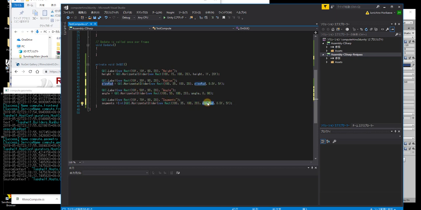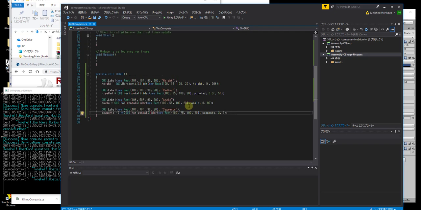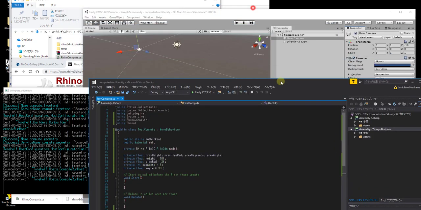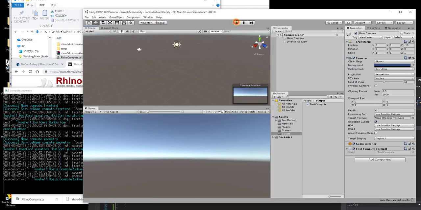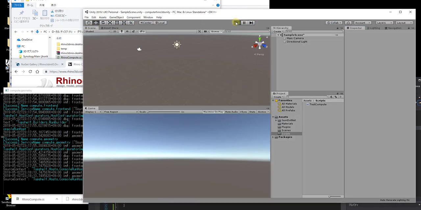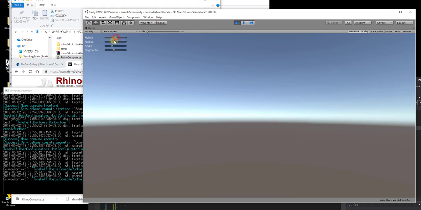Then segments, and from 3 to something like 8. All right, and this will be 75. Okay, now let's check if I got the correct value. Okay, now I have those sliders running.